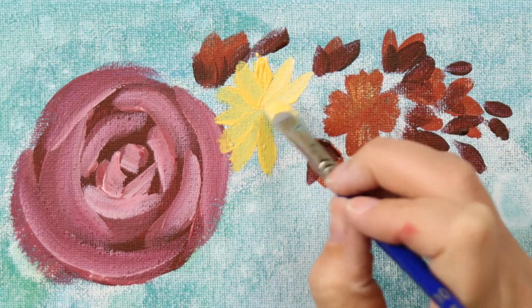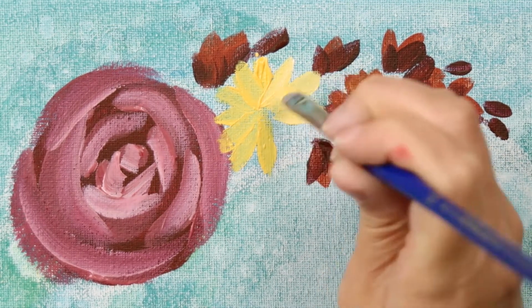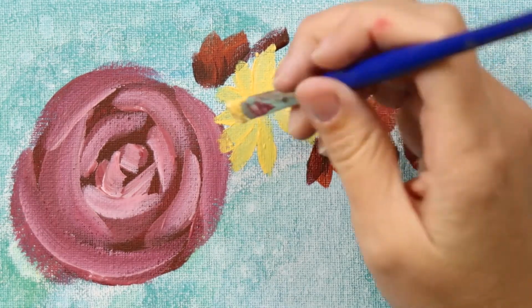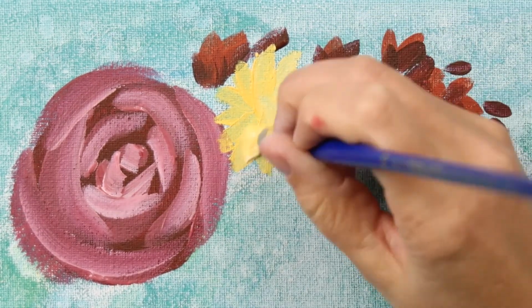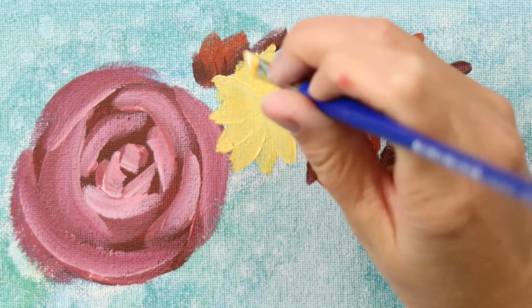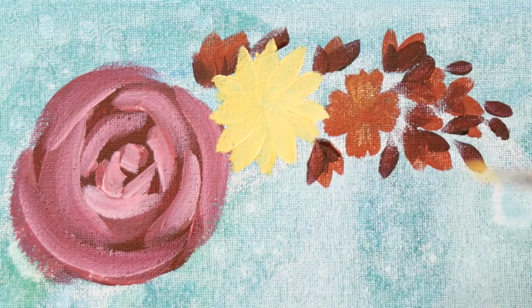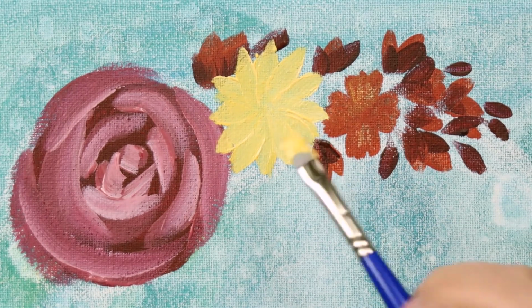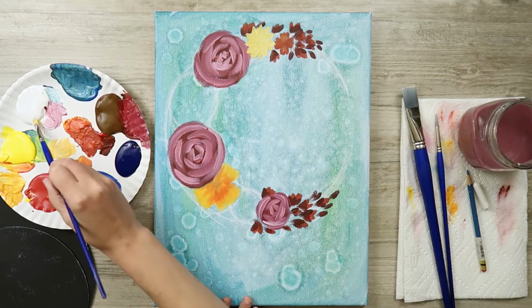And you can have as many or as little as you want. If your yellow isn't covering up the background enough, add just a little bit more white to it and it'll help it pop. And this is just a base coat, so it doesn't have to be perfect. Just work on practicing making your way around that circle and pulling in towards the center.